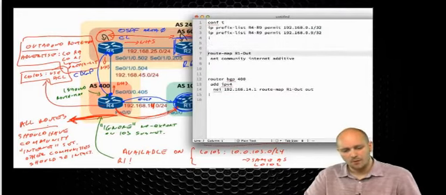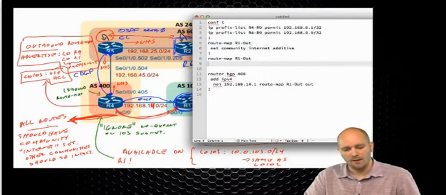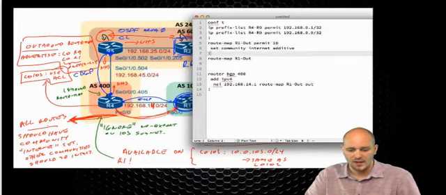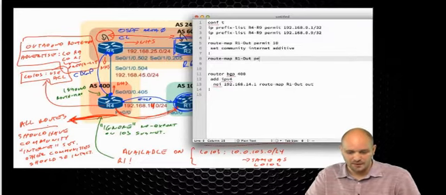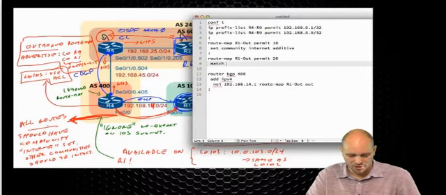Then I'm going to have another route map entry. So this was here, let's say permit 10, and then I'm going to have permit 20, and I'm going to say match IP address, apologies, prefix list R4-R9.